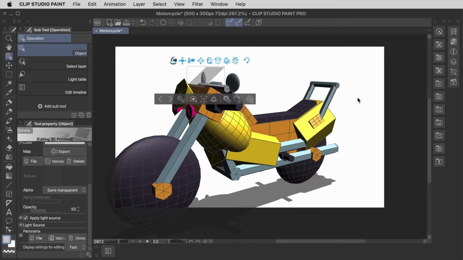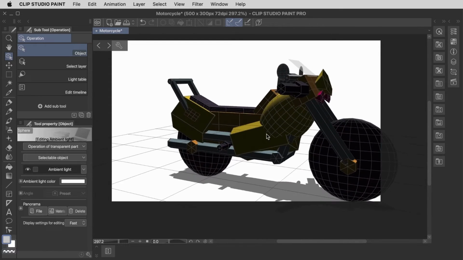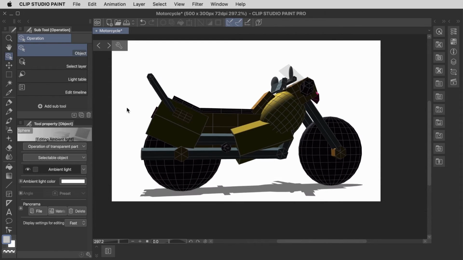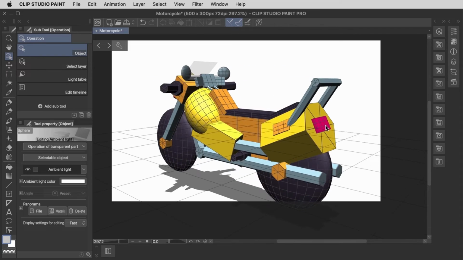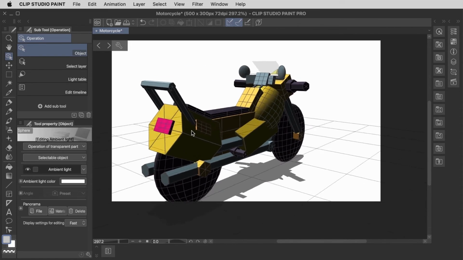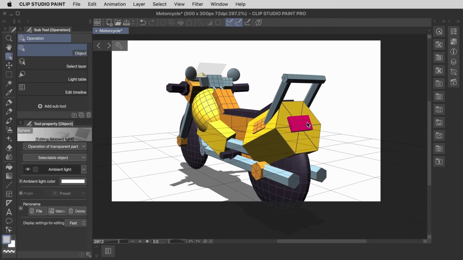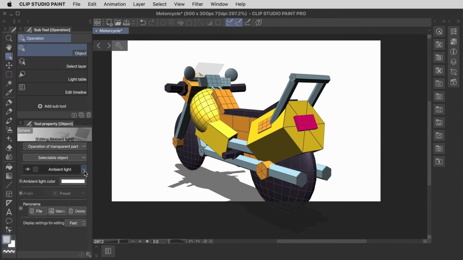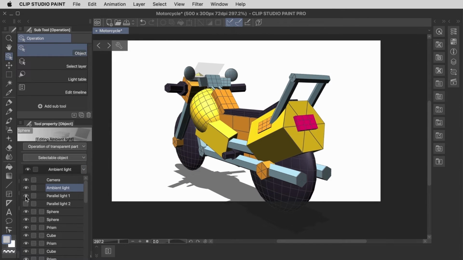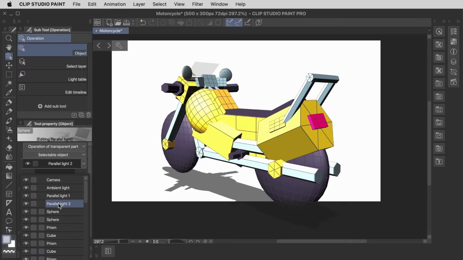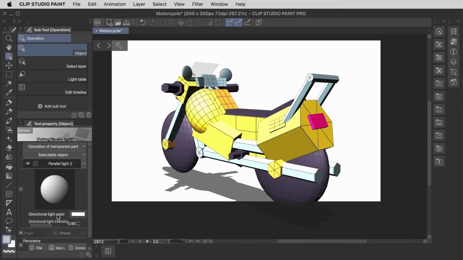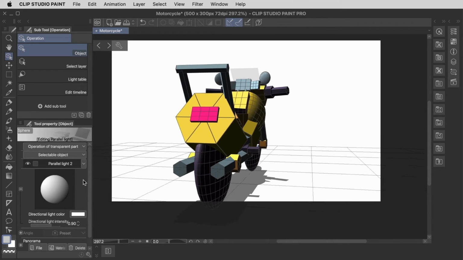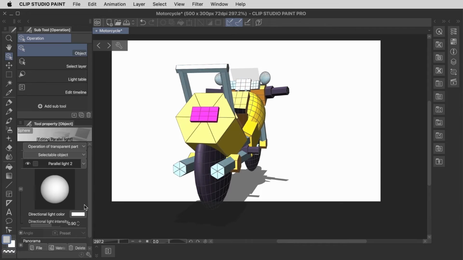One of the things that's noticeable with the final model here is that it's really only lit from one side. The right half of it is almost completely dark. Now I was planning to view this from the left anyway, but if we want to play with the lighting, you'll see that these default lights appear in the object list as well. And in this case, we'll see that parallel light 2 is actually disabled. So I've decided to turn that one on, and then by using this sphere diagram to place the direction of the light source, we're now able to light the other side of the model as well.